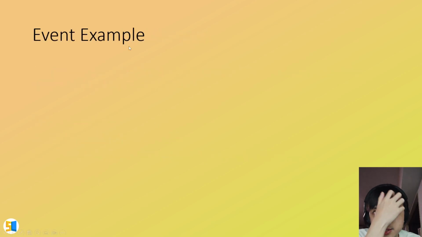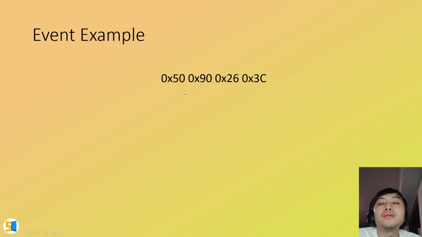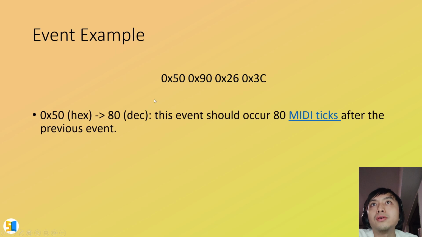So let's check an event example. So this is the event example, right? It's hex code. Yeah, it's basically a collection of bytes. So the first part, 0x50, is the hex code. If we convert it to decimal, it becomes 80.